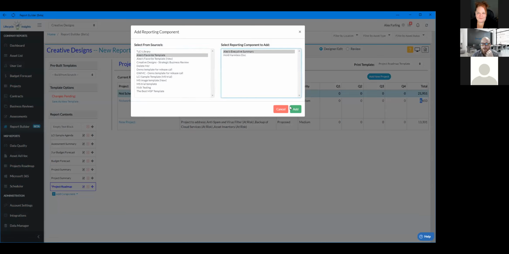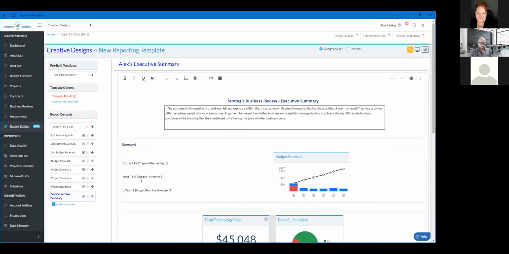I've already pre-built an executive summary. Every MSP is going to do an executive summary a little bit differently, but I want you to think about this. In the world of Zoom, your customers spend as much time in meetings as you do. And it kind of sucks, right? I sit down in a meeting with you, you give me an hour's worth of stuff, and I go, oh my God, I was drinking from the fire hose for an hour. Thanks so much for the documents you gave me, because that's the only way I'm going to remember everything we talked about. But I have 4 more meetings after this, and they're going to be an hour. By the end of my day, I'm not going to remember anything you put in front of me.